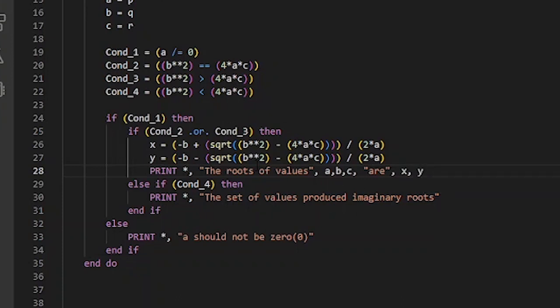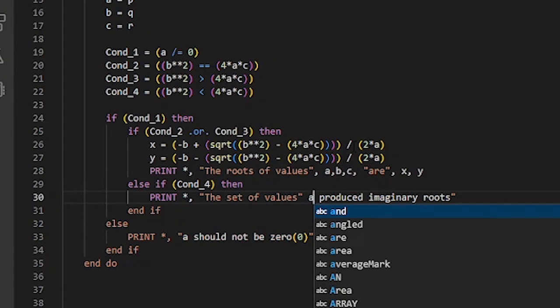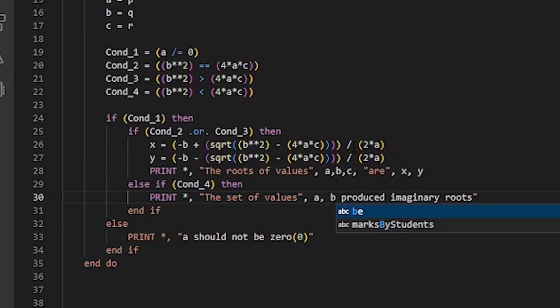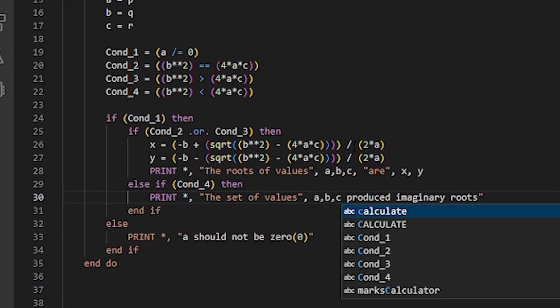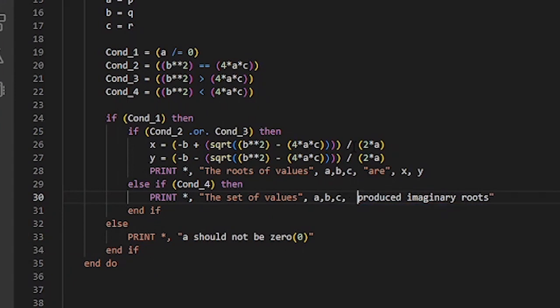Then what we can write here is the set of values a comma b comma c, then let's close this up, produce imaginary roots.